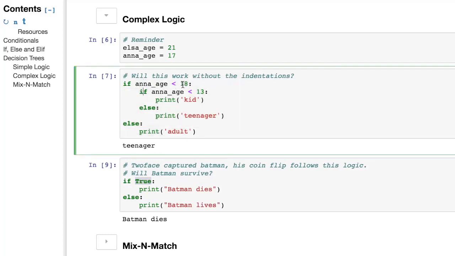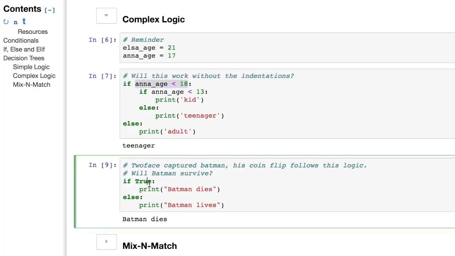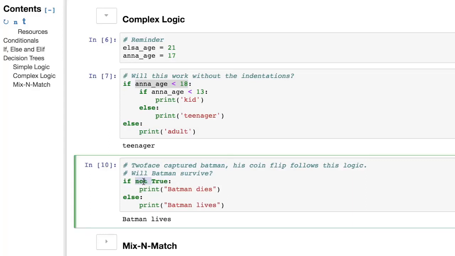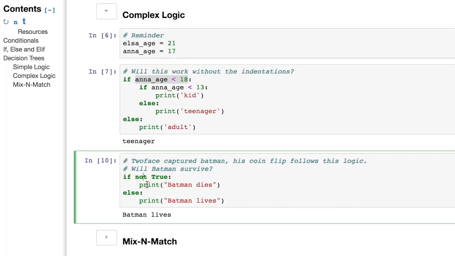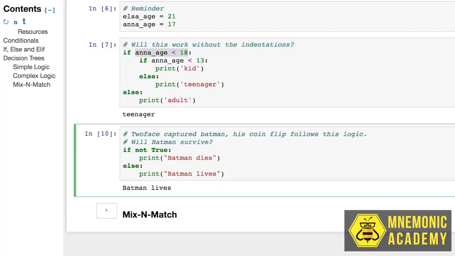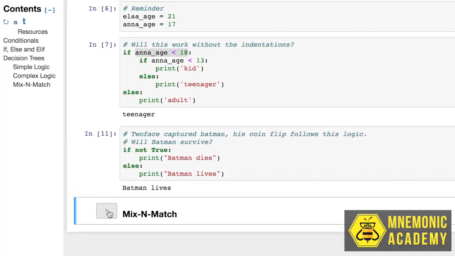We would have actually got back from just this chunk of code there, either a true or a false. But you can see you can actually skip the processing step and just type it right in. So if true, do this. If false, do this. And then the trickiest one, and you just got to think about this for a second and make sure you know it. If not true, that's false. Why not just write false? Because it's wordy. You should, but just no. If not true is the same as false, and that's why you end up with Batman living.